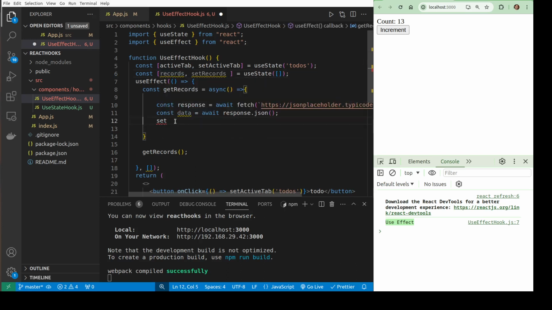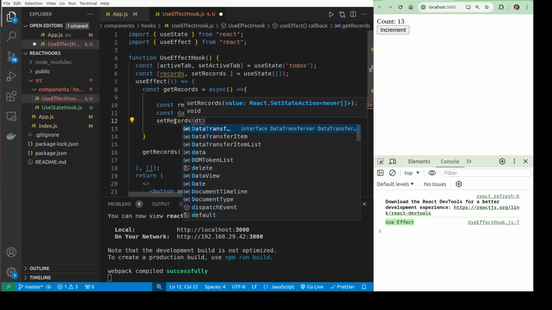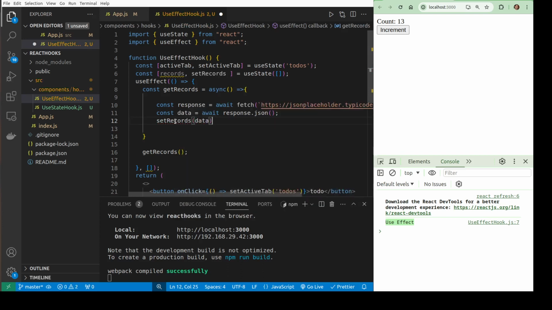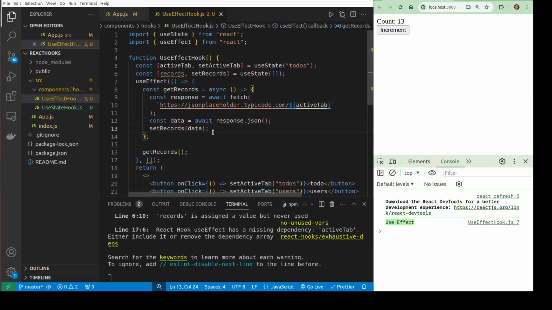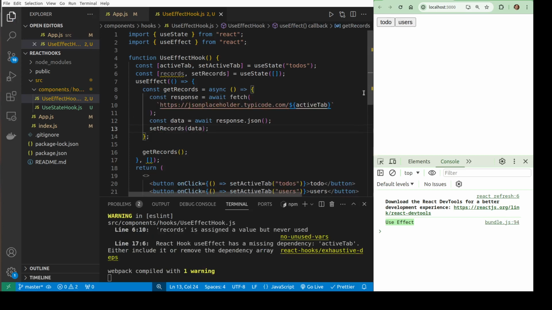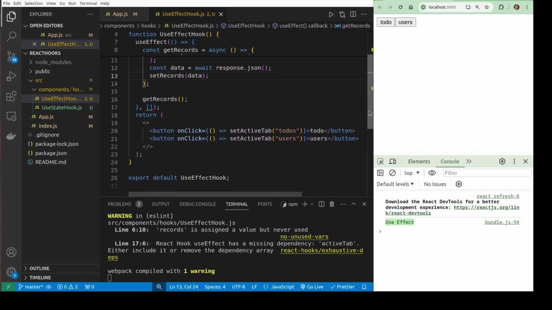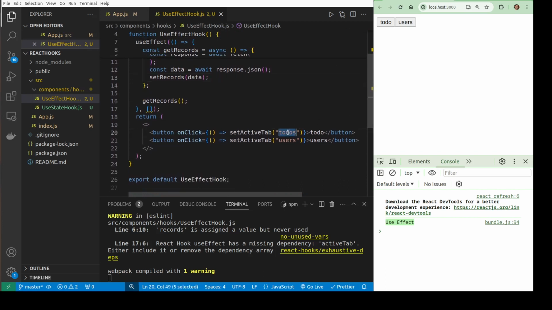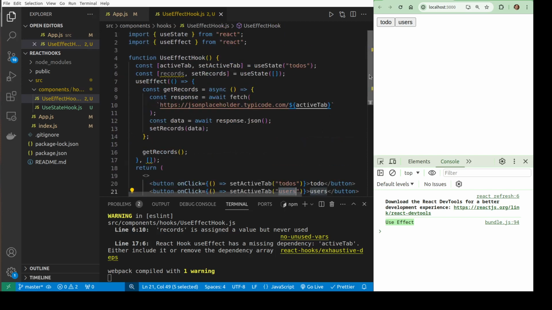So when we set the records with the value of fetch data, whenever we click on the to do for user, it will fetch the data from JSON placeholder.